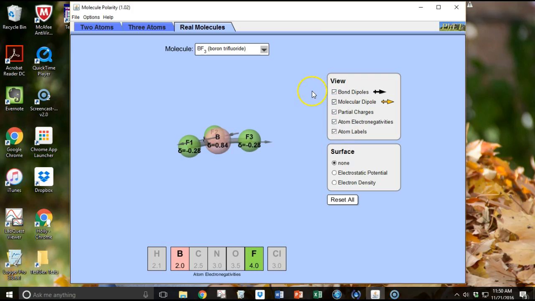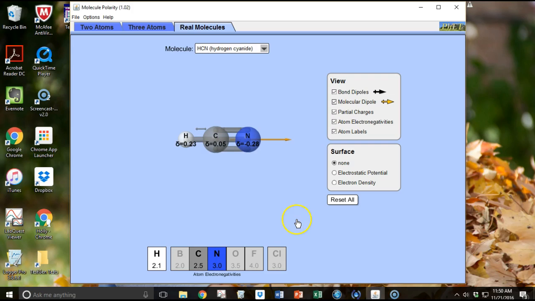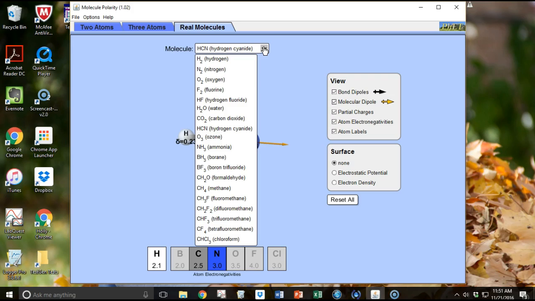All right, and then we've got HCN. Okay, so again, that's linear. But notice the N has the highest electronegativity, so electrons are pulled towards that side, and that's the partially negative side of our molecule. Even though this is linear, there's not an identical nitrogen on the other side. It's got hydrogen, which is not the same atom. It's not pulling on electrons in the same way that nitrogen does. So that's why we don't see this linear shape balancing out. It's important to notice whether the molecule is symmetrical on both ends or not.